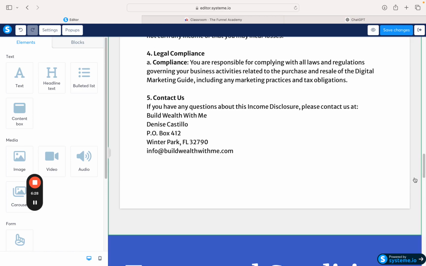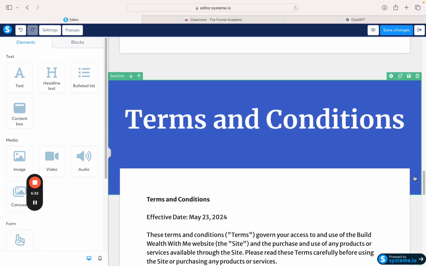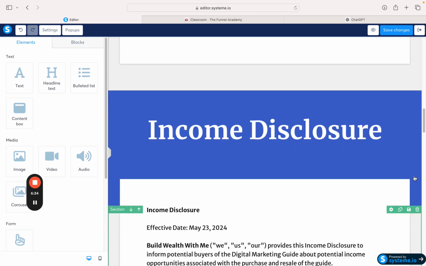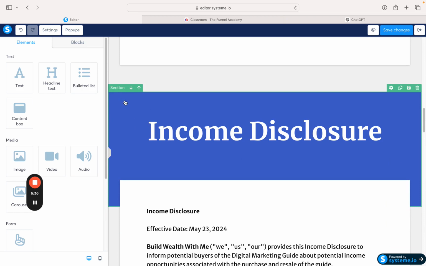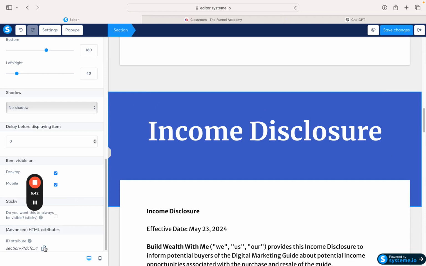And now I want to go to income disclosure, which is this section right here. I'm going to go to settings, go straight down and copy this section here.